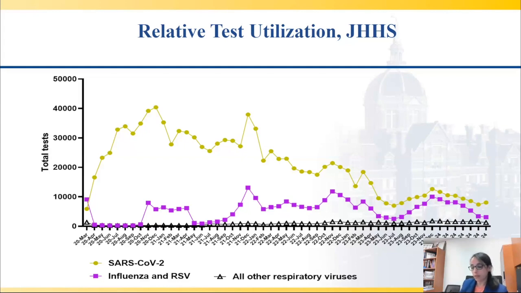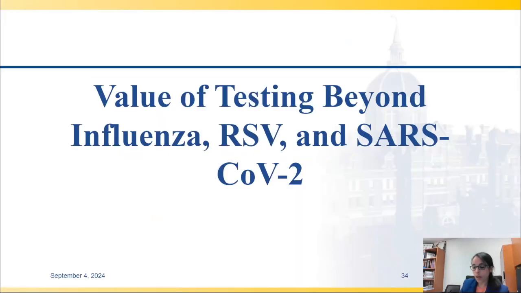But you can also see that when the influenza season is off, the ratio of testing with the smaller panel and the extended panel come a little bit closer to each other. This really means that we much less frequently diagnose patients with viruses other than influenza, SARS-CoV-2, and RSV, which I think can be the case in other institutions as well. So the question becomes, what could be the value of testing beyond these three viruses, which has been a question central to a lot of my research.